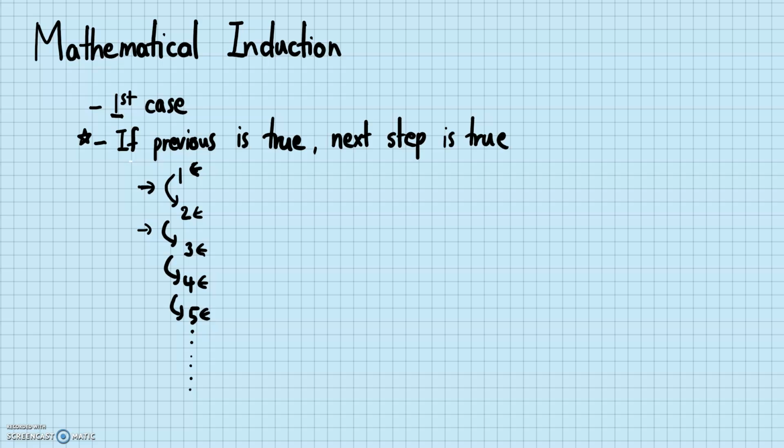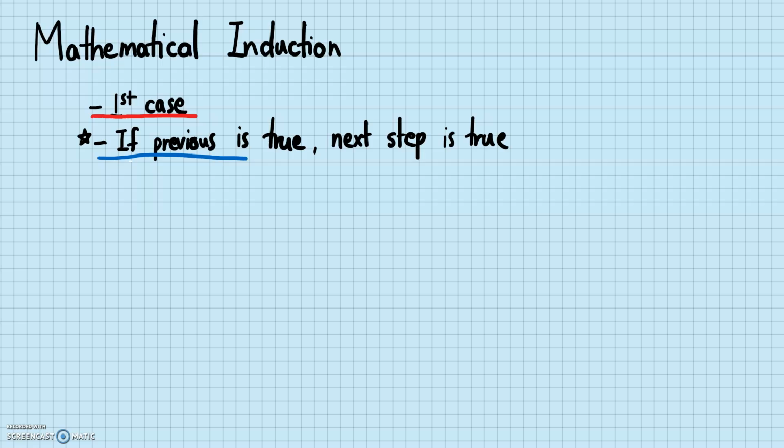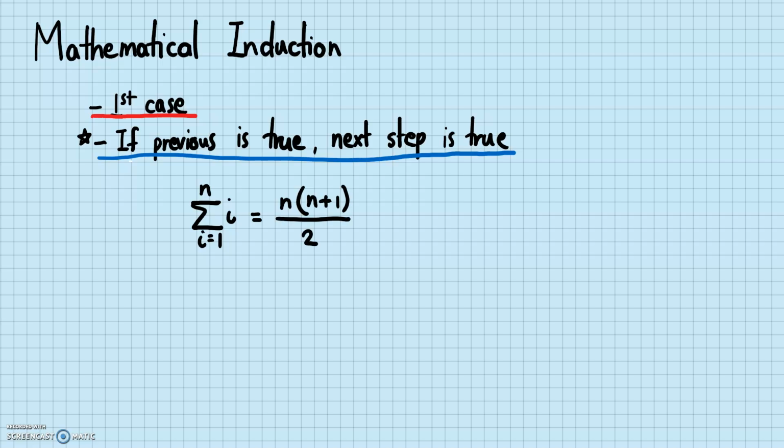And let's actually use some examples to see how much we understand about mathematical induction. So I'm gonna color code this. I'm gonna put the first case in red, and I'm going to put this second process in blue. I'm going to attempt to prove this summation property. So if you're adding all the numbers from 1 until n, the addition of consecutive integers, that has to equal n times n plus 1 over 2.